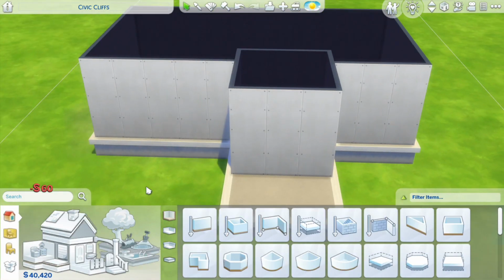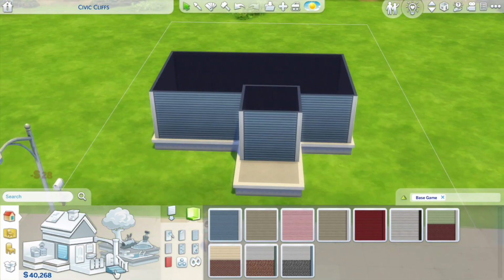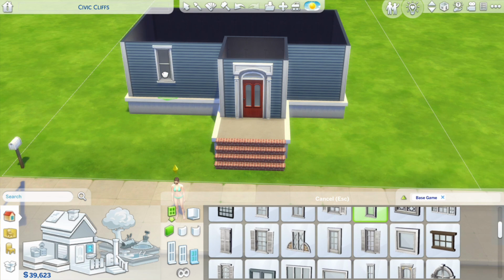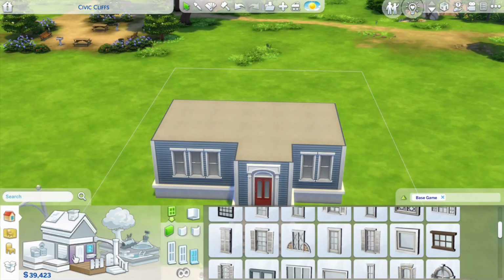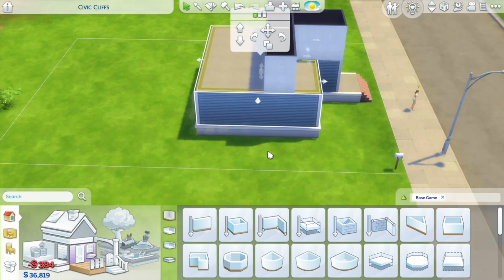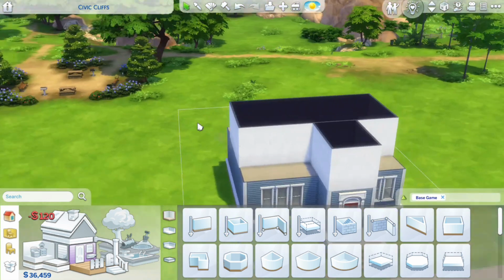Welcome to yet another installment of Filling Newcrest, a series on my channel where I quite literally fill Newcrest with base game only builds. Today we are working on one of the lots in the right side of Newcrest. It is called Civic Cliffs. It is a 30 by 20 lot, and I struggled sticking to the budget on this one.